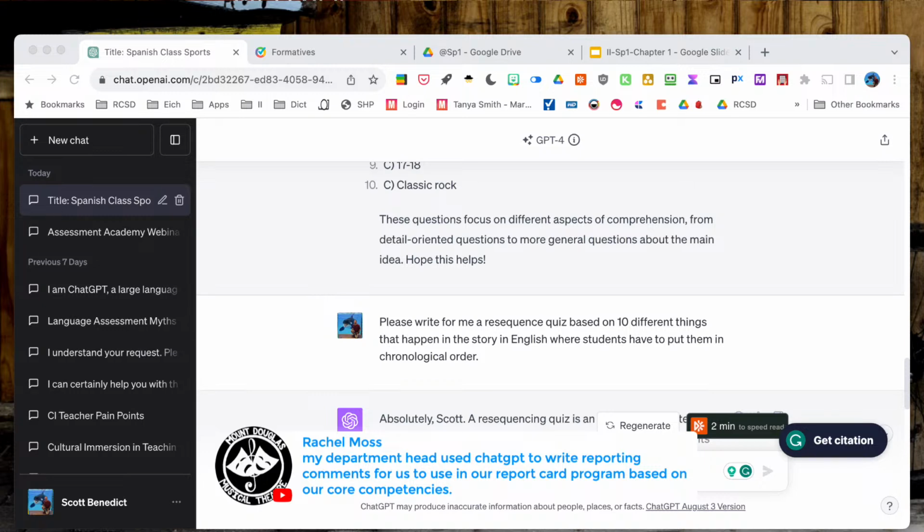And another awesome way to use it, put your long reading in, and you can make an embedded reading from it. So I can say, can you please reduce the above story to 5 simple sentences?